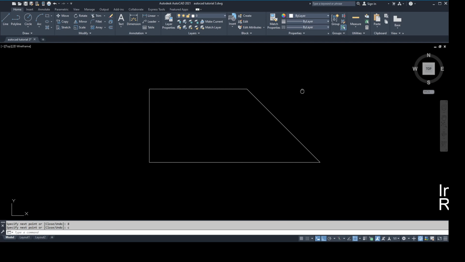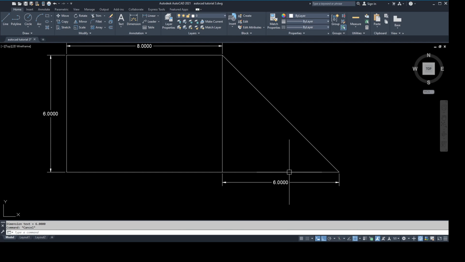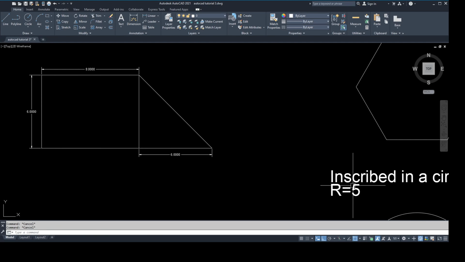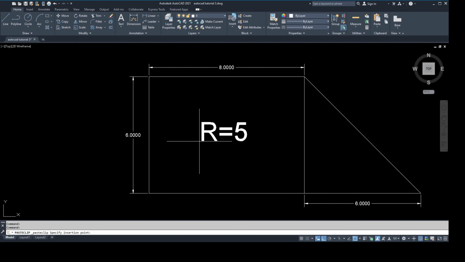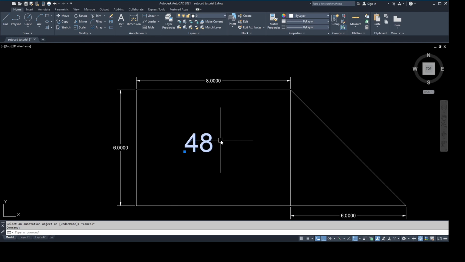It's possible to find the area of this irregular shape by making a line from here until here. So you have the area of this rectangle, and then you have the area of this triangle. I will just provide the measurement. This is 8 units, this is 6 units. So you have the area for the rectangle: 8 times 6, 48 square meters. Our unit is in meters, so the area will be in square meters.